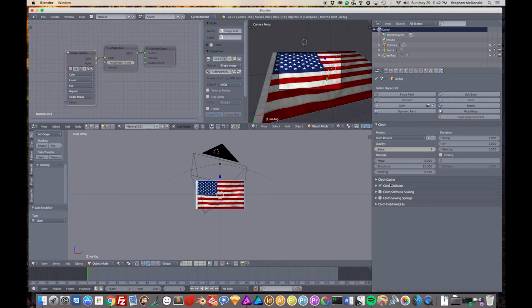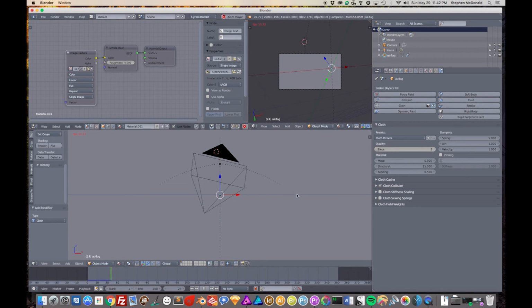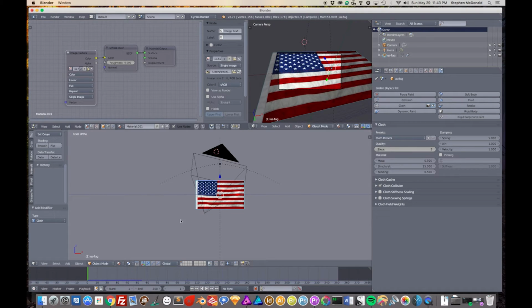So cloth collision, the first thing you want to care about is when this animates, if I were to animate it right now. The way you do that is you hit Option or Alt A. So I'm going to do that just so you can see it. It's going to drop, which means, oh, physics is working, right? It's dropping. Hitting Escape a couple times will send it back to the start of the animation. Okay, so physics is applied.